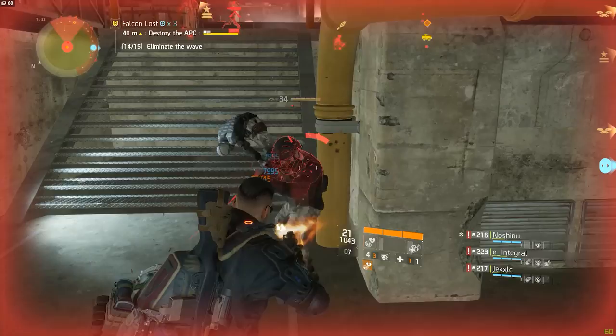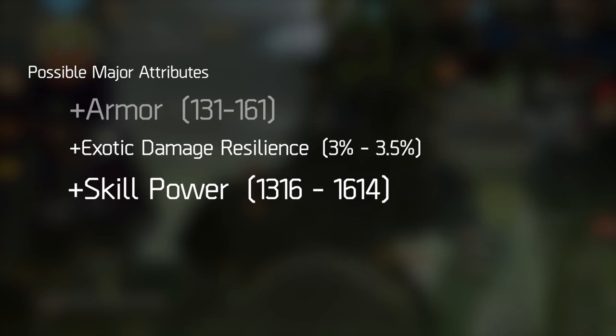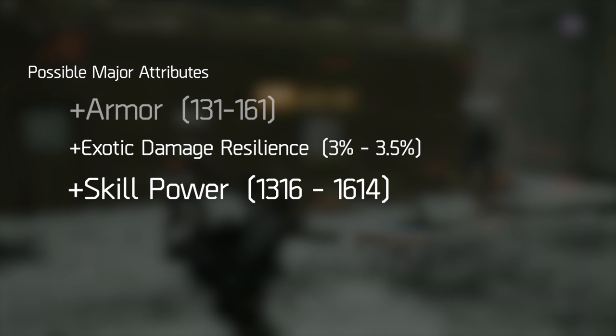So the only things that are left on the list are skill power, armor, and exotic damage resilience. Now, I would avoid using mods with armor in general simply because of the fact that with some decent rolls on your main stat gear and armor rolled in the right places, you will be able to hit the armor cap without ever using any armor mods.